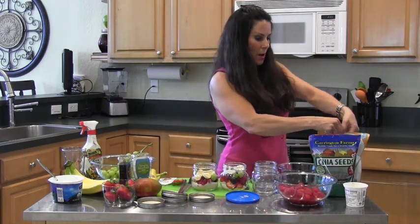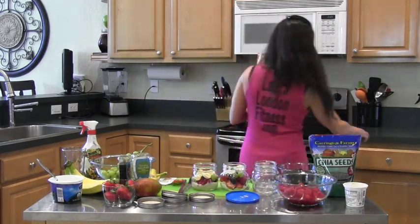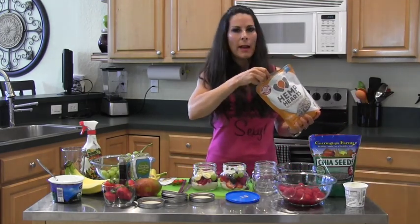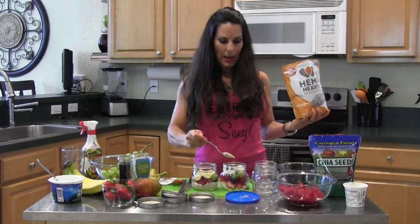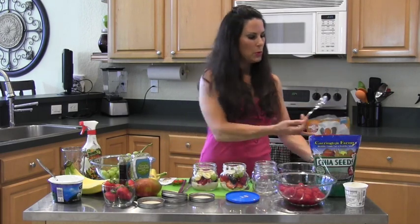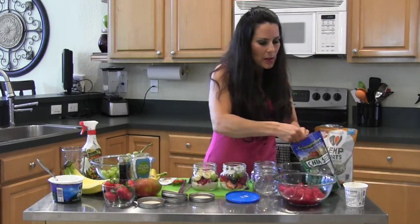Now we're gonna put on a healthy fat. So here I have hemp seed. And if you've never seen hemp seed, I need another spoon. They have a little nutty flavor. They're a little chewy. I don't know if you guys can see that, but they give it a nice healthy fat. And we're gonna just sprinkle some on top. Beautiful. Or you could use a chia seed. Chia seeds are great too.